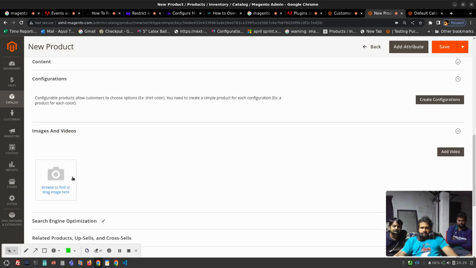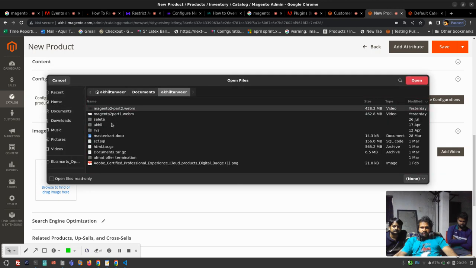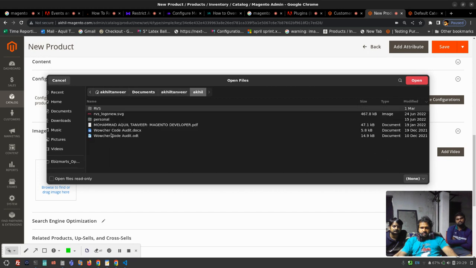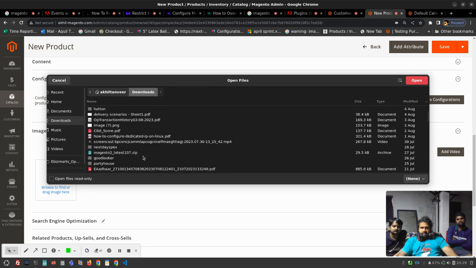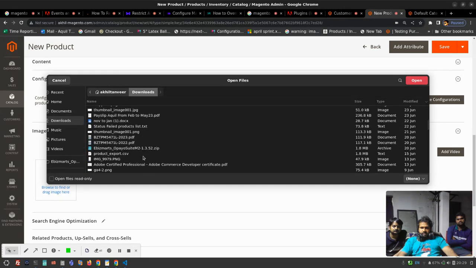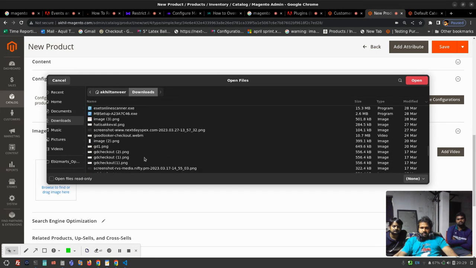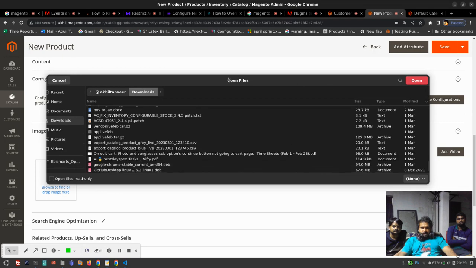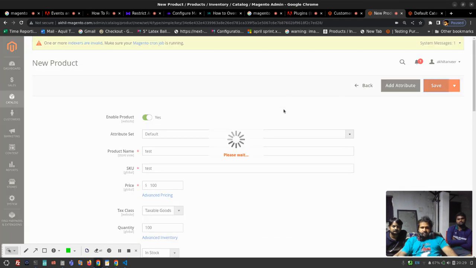And I'm going to load an image in here. Let's just get this product live without any image.